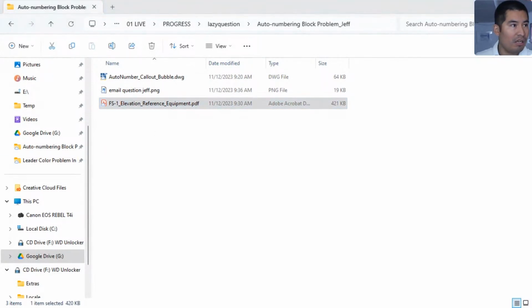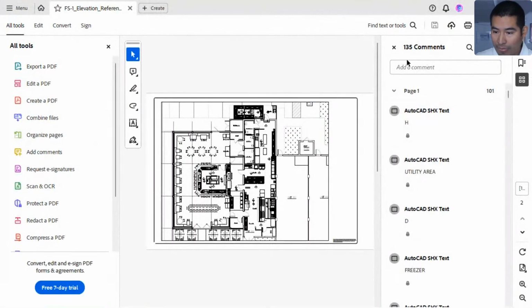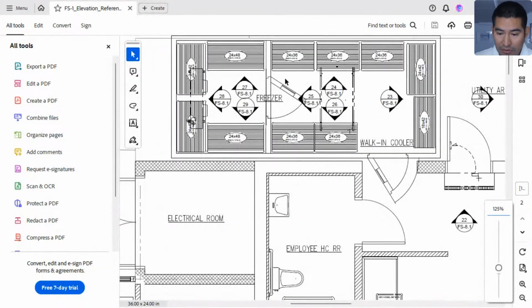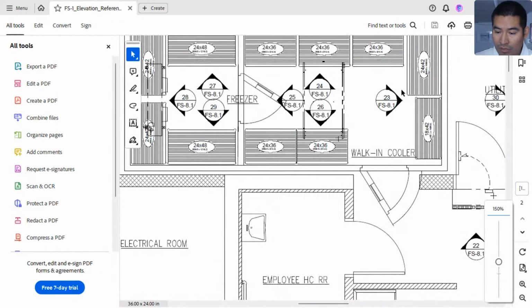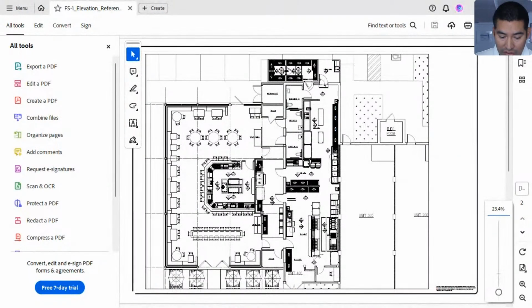Let me open that up, see what our friend Jeff is referring to, so we can get a better idea of what's going on. So we have a floor plan as he was mentioning, and it looks like he is trying to automate this block right here for the interior elevations. As you can see, this is sequential number 27, 28, 29, and so on. And this is the floor plan. Very nice and clean and organized floor plan, Jeff. Congrats on that.